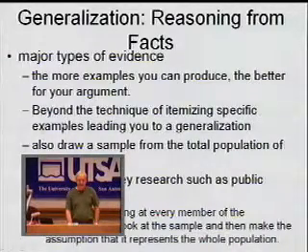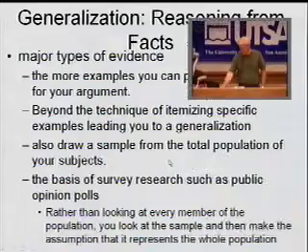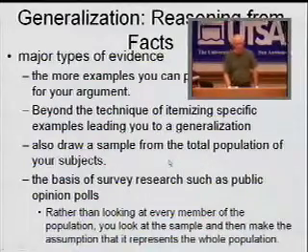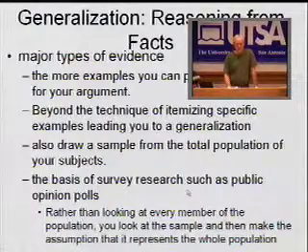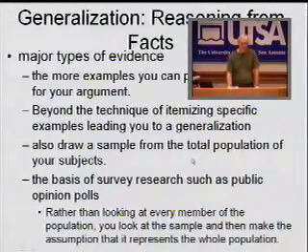Beyond the technique of itemizing specific examples leading you to a generalization, you also draw a sample from the total population of your subjects. And this is the basis of those public surveys. So rather than looking at every member of the population, you look at the sample and then make the assumption that it represents the whole population. So we do use this line of reasoning in science.